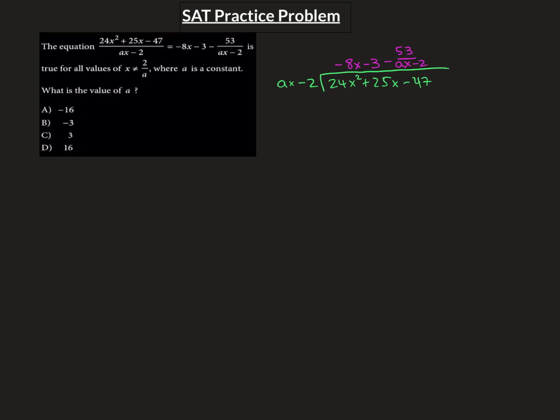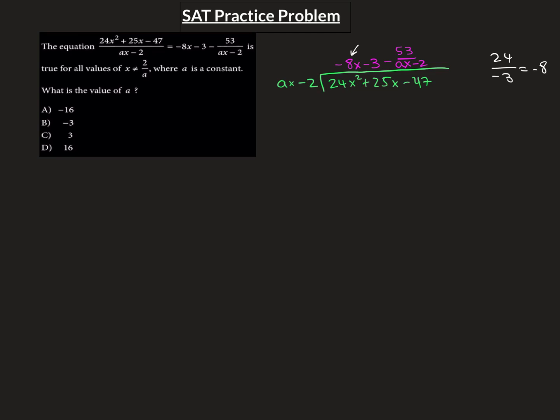Now, this problem is relatively simple because we don't need to solve it out entirely. We can just use the first number in the problem, the 24 and the −8. So we can look for what value of a, what value of 24 divided by a, would result in −8. That would be −3, because simply put, 24 divided by −3 is equal to −8.